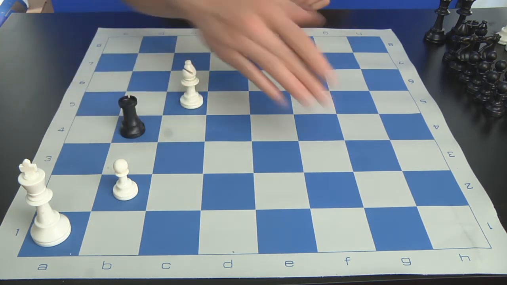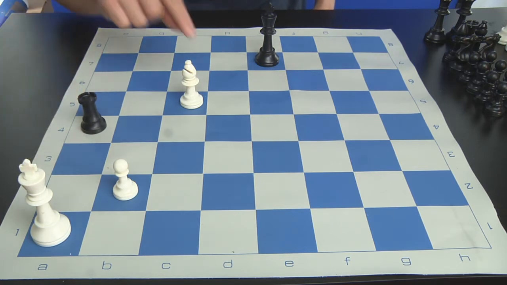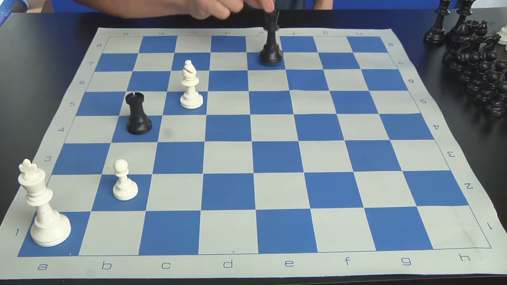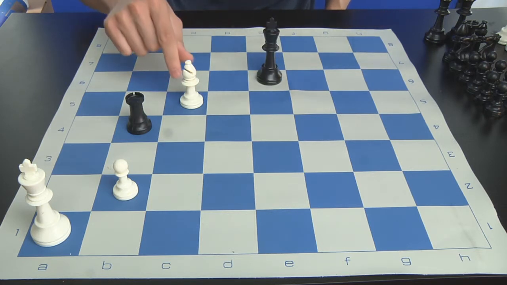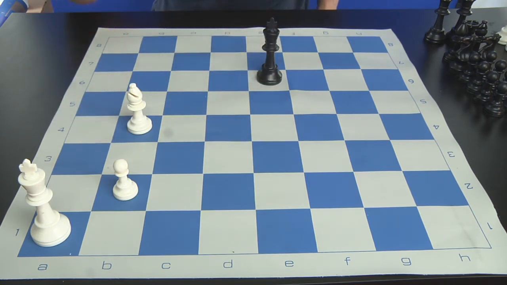The black pieces cannot move this rook over and check this king because their king is still under attack. So that's why black cannot move this rook at all, because it has to worry about this first threat right here. So hence black is going to have to move right there, and then white is just going to take a free rook with this bishop.